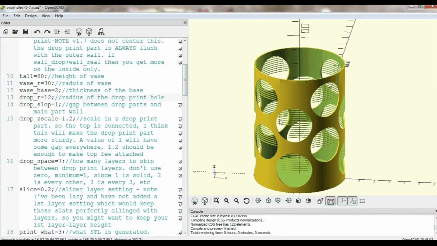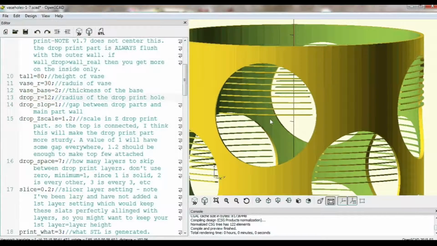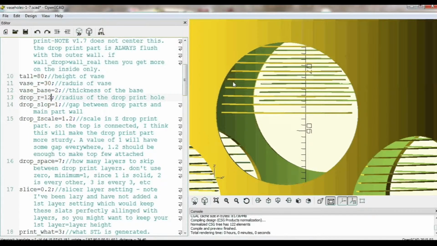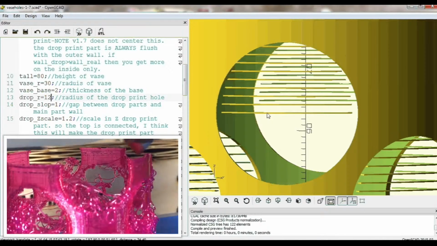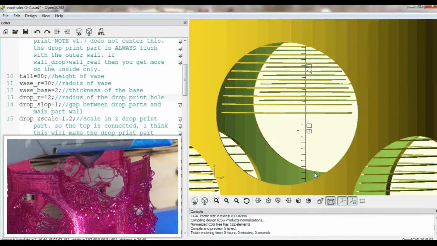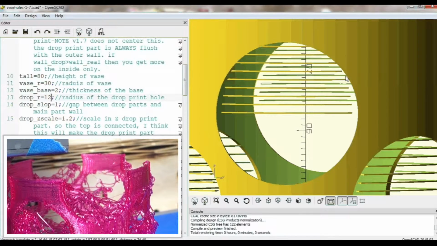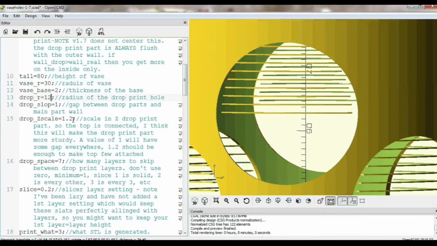And now I want to talk about the actual drop print part. So this part here, the part that's going to be printed with different settings, when the printer is coming across here, it's going to stop printing, it's going to start printing here, and it's going to print a whole bunch of plastic just in the air, and then it's going to stop printing, and that's going to print more of our normal model. This is all going to drop down here and accumulate as loopy organic blobs and shapes inside of this cavity. This slop value here, that's the gap that you're seeing right there.